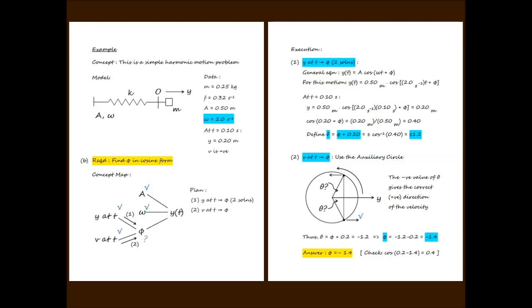The third thing we want to check is the magnitude. The most straightforward way of checking the magnitude would be to substitute the value of phi obtained back into the equation that we started off with. One other check that we can perform is that we see that this expression here in brackets, which is the same as this, minus 1.2, is approximately in magnitude equal to pi over 3. So when I take the cosine of plus or minus pi over 3, which is plus or minus 60 degrees, I will end up with approximately 1/2, which is close enough to what we have here.